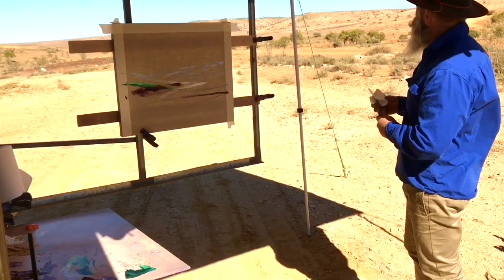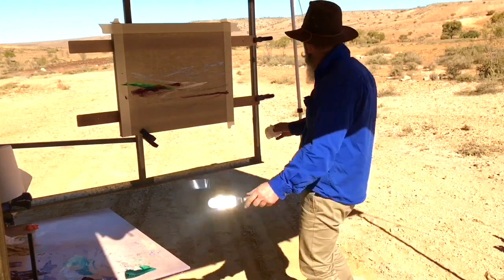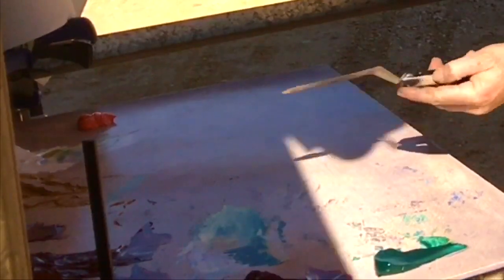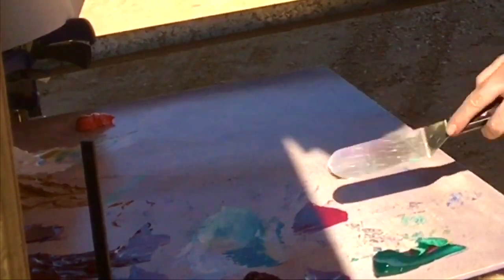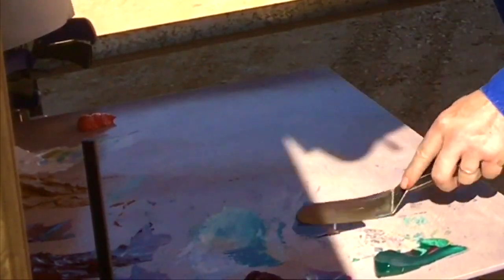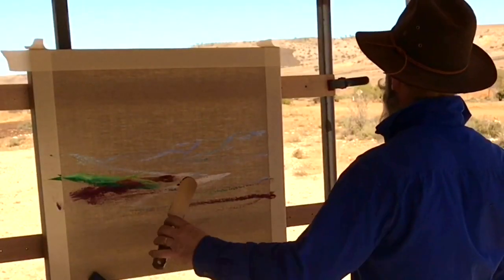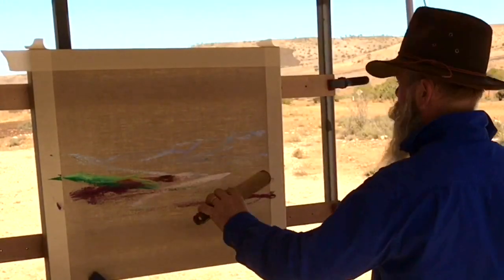Alright, so what I'm going to do is go for the biggest differences. Now, the thing I reckon I'll just put the sky in, actually, hang on, let's have a look. I'll put a couple of darks in, so I'll go for some alizarin crimson and viridian green just to create a nice dark, maybe a tad of burnt sienna with that one. I just want to put a few darks. Most of them are going to be eaten up in a minute when I go back over them.